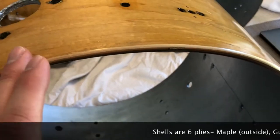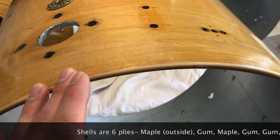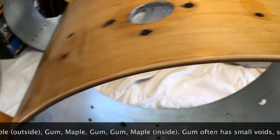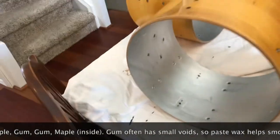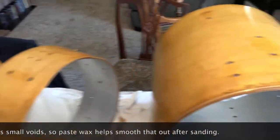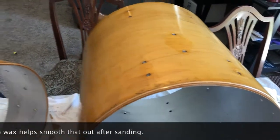Then I did two wax coats of finish paste to help even out some of the gum, which has lots of little pits in it. So yeah, the shells are looking awesome. They're just sitting here to dry. The wax takes about an hour to get totally hard.